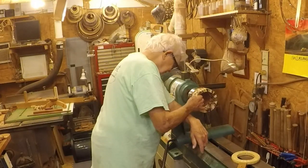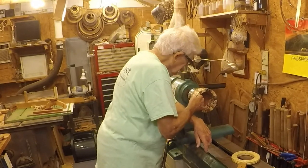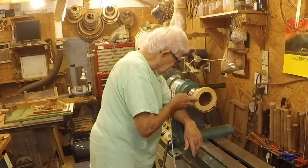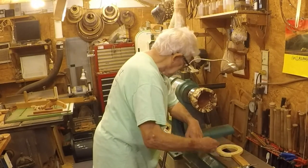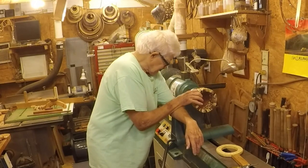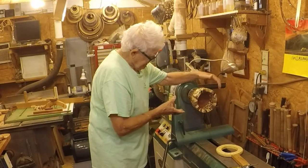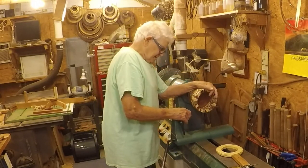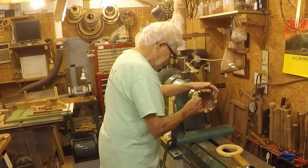The second ring is glued on good, dried. I got the solid ring made for the top. But looking at this, I don't like it. I don't like it at all. Something with this high a side, I should have went ahead and made it 10, 12 inches in diameter for this much height. 6 inch, just too high. Either make it a box or cut it down.